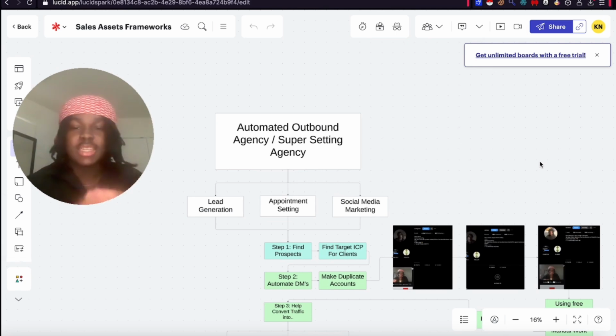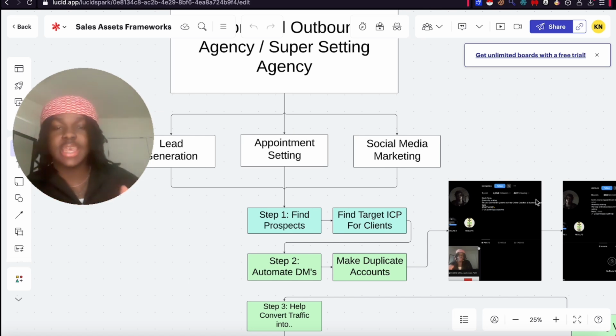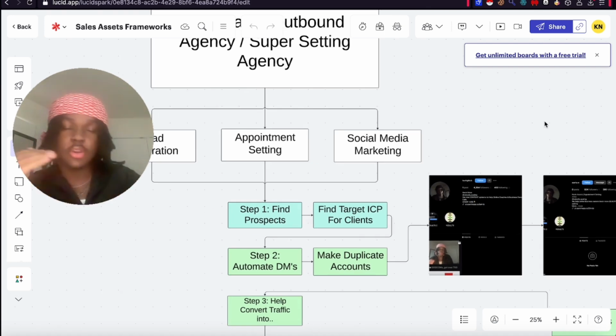So first off, what is an automated appointment setting agency? Basically, all this is that you run DMs for agency owners, consultants, business owners that need an extra client acquisition system, or you can give them a better client acquisition system than they already have. For instance, the most common client acquisition systems that most agency owners and consultants have nowadays are just through their content and paid ads. They might be doing DMs or they might be doing paid ads, but they're usually doing one of those things, or they're doing all of them, right?